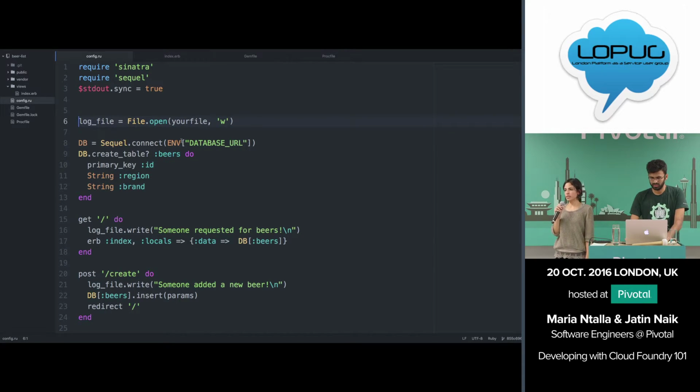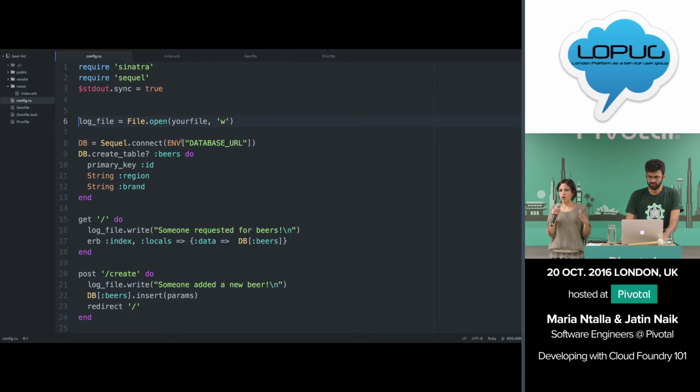Now, this is a little bit risky when it comes to cloud applications. First of all, because if that specific server that hosts the file goes down for any reason, you are at risk of losing your logs. Secondly, it gives all the weight of aggregating logs from different instances and streaming them somewhere else. It makes this weight fall all on the developer. So it's extra work for you.